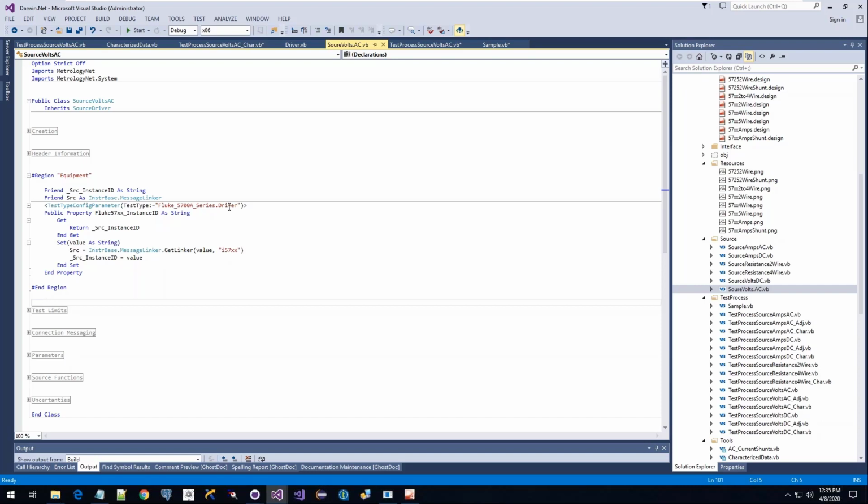Say you characterize your 5700 with your 3458 every day, right? So now you can use the 3458 to characterize your 5700, go out and run calibrations with your 5700. But at the same time, you could use that 3458 to go out and calibrate other devices under test, as long as you weren't using that 3458 to characterize your 5700. So you get to reuse that. So that's what we get out of these 3 levels, is we get a lockdown of specific instruments and specific functionality of instruments.